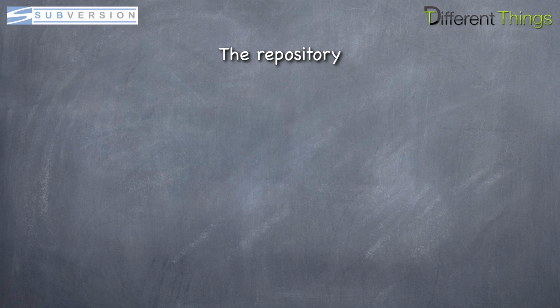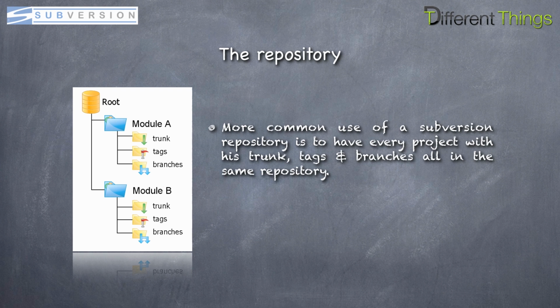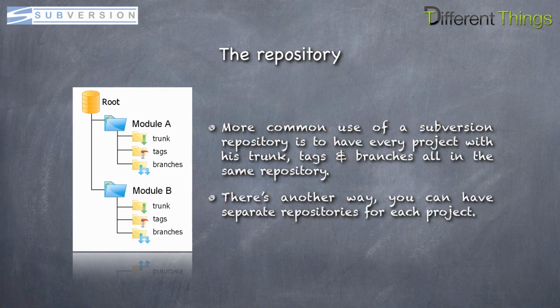Before I continue explaining the next step, let me explain to you how you can set up the repository. The most common use of a Subversion repository is to have every project with its trunk, tags, and branches all in the same repository. But there's another way. You can have separate repositories for each project.